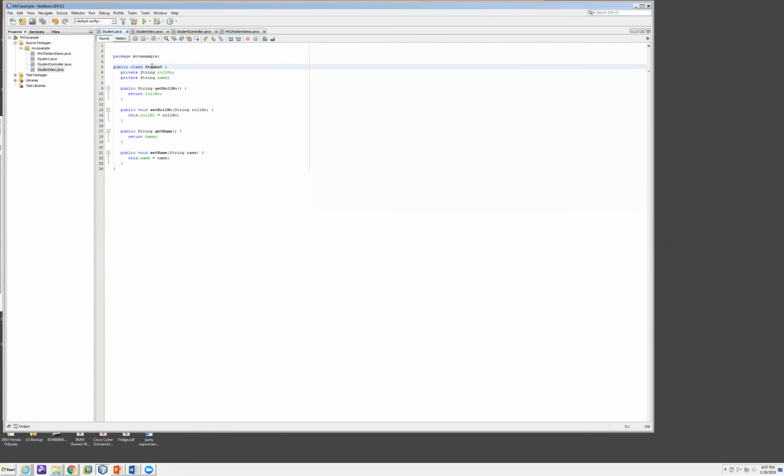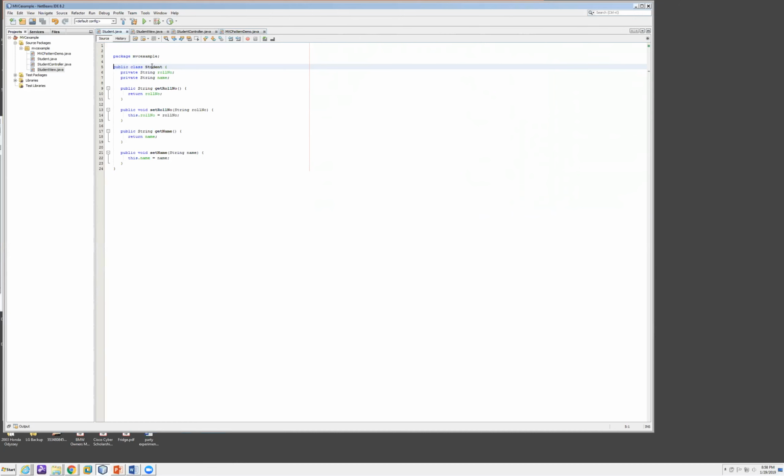The first one is this Student.java. This is the example of the model. All this model is doing is simply holding the data and returning the value. It doesn't know anything else other than to do that. This program is a quick example of updating a record. It's going to change a student record from one name to another.